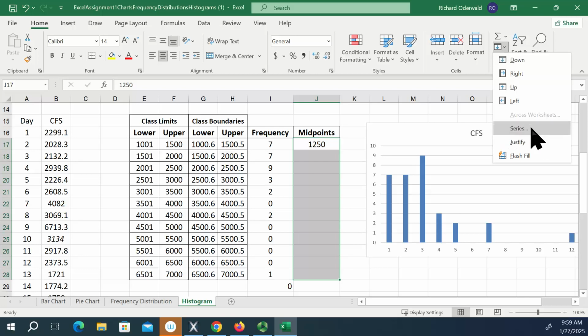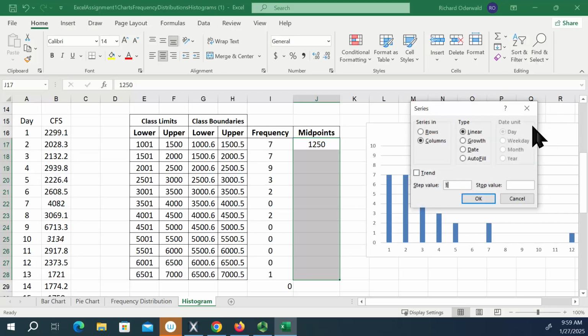What I want to do is a series. Here, I'm in a column, and it's got a step value. I want to go in steps of 500. This stop value, I've never figured out what it is supposed to do, because it doesn't stop anything. If I said stop at 1300, it just ignores it and fills the rest in.